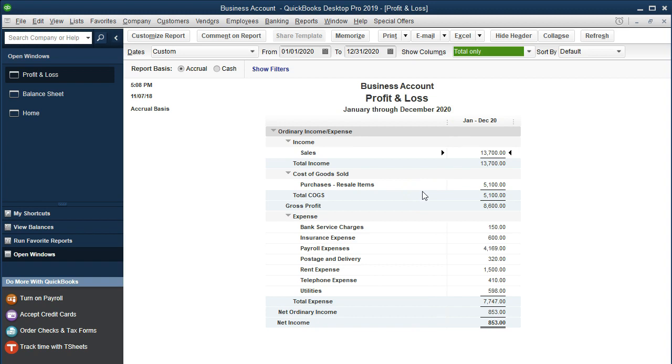It's nice to be able to format those and put them in folders and have some organization there. And then we will enter this data for the following month. We can make a comparison between the two, but also when we start a new company file, such as if we look at the business and then the personal file, it's difficult to have two QuickBooks files open at the same time.